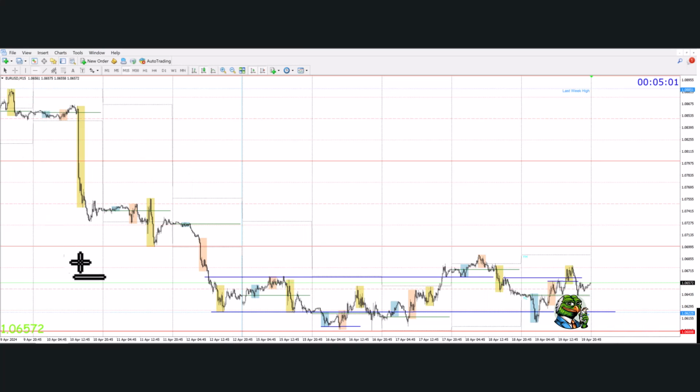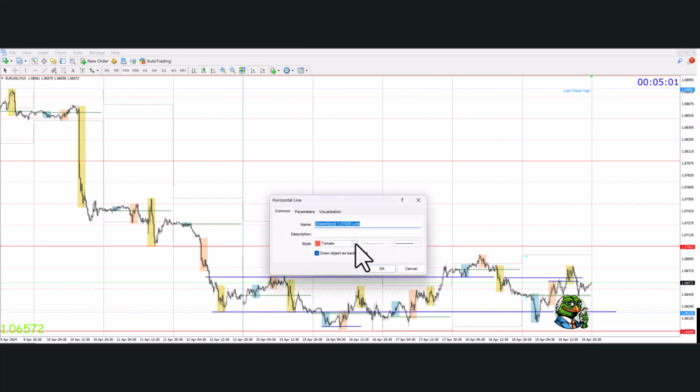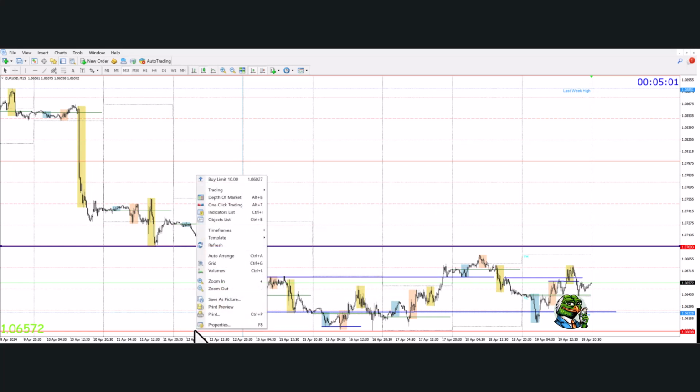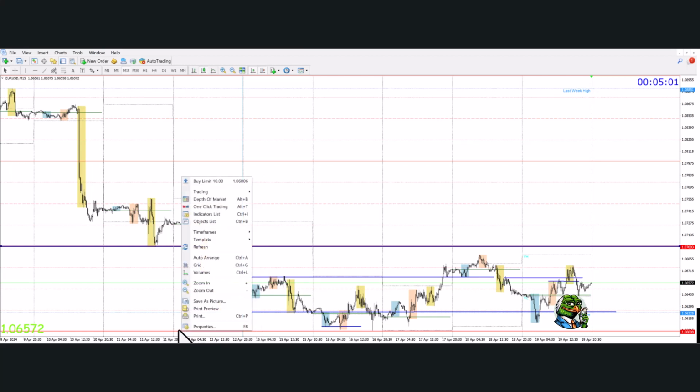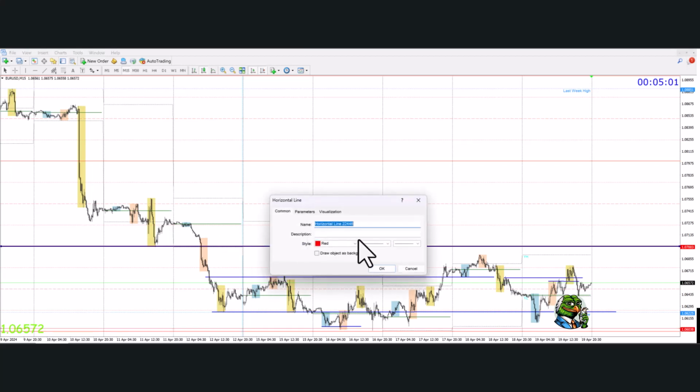I've got another line and I'll place it up the top. That there is 1.07. Let me see if I can make these lines bigger. Here we go. I'll make this a dark blue and make it thicker, just to show you that we've been in this range all last week, a 100 pip range. Let's see if I can grab this line. Okay, I can't seem to grab it. There we go.